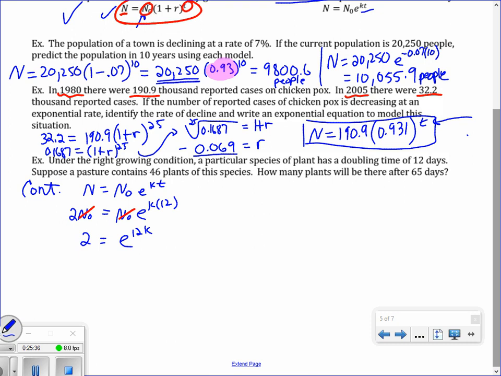Now, you may or may not remember this from last year. If you don't, you can just follow in your homework and do this at least, and we'll get it better after we go through the rest of the chapter. To get to this part, you take the log of both sides. Since this is an e, I'm going to take ln, which is a natural log. When e is next to ln like it is here, they cancel each other out, and I get 12k. And ln2 is just something I'm going to get on my calculator. So I'm going to have ln2, divide the 12 out, and there is my k value.